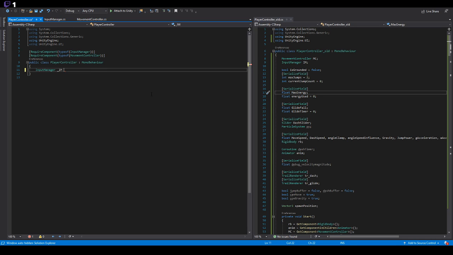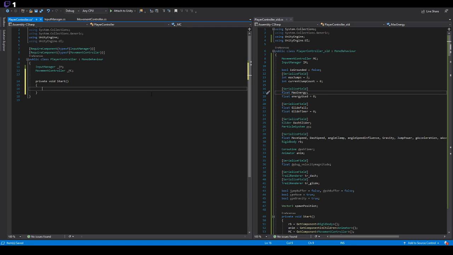We're going to do underscore IM. And we're going to have that equal, whoops, not equal to anything yet. And we're going to need a movement controller underscore MC. We'll quickly get a reference to each of these. IM equals our GetComponent InputManager. And our MC is going to be equal to a GetComponent MovementController.